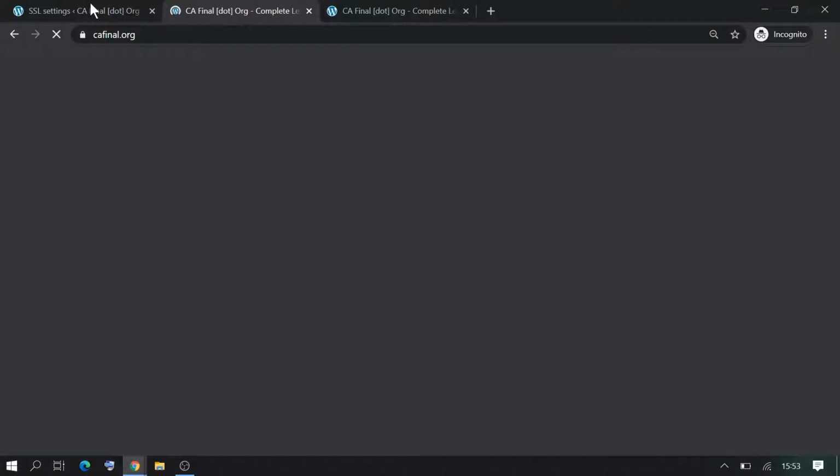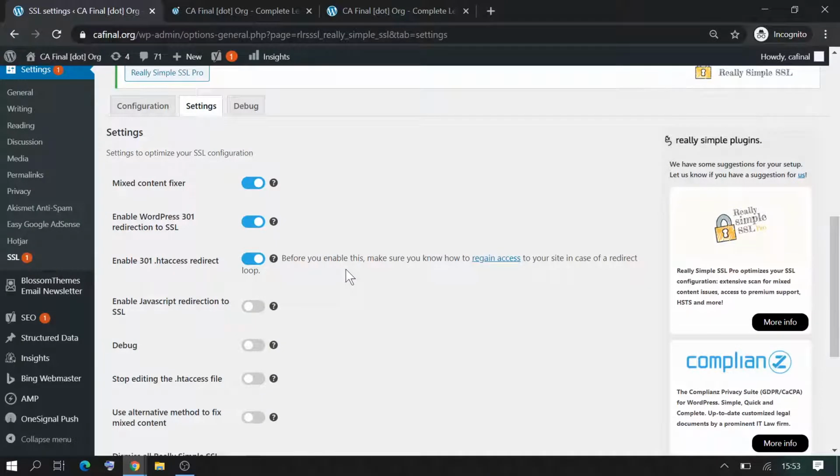It also gives a small warning before you enable this: make sure you know how to regain access. Most of the time it could happen that you are not able to log into your WordPress admin after enabling this.